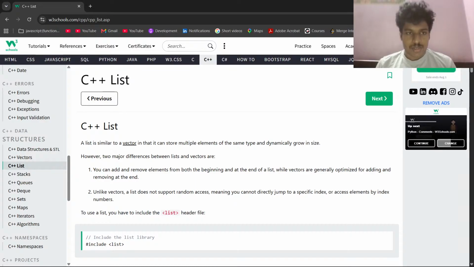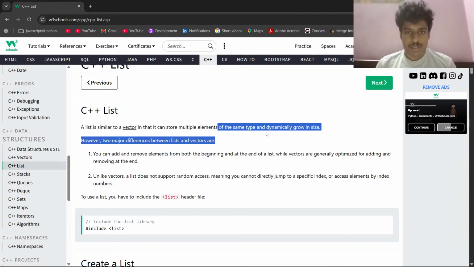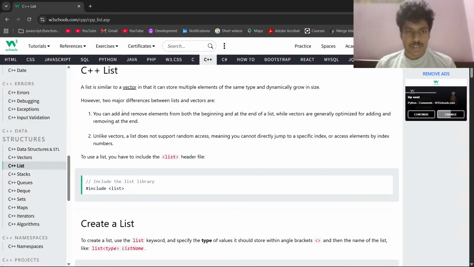A list is also another type of data structure, which is similar to a vector. It can also store multiple elements and dynamically grows in size. The differences are that you can add and remove elements from both the beginning and the end, while vectors can only do it at the end.